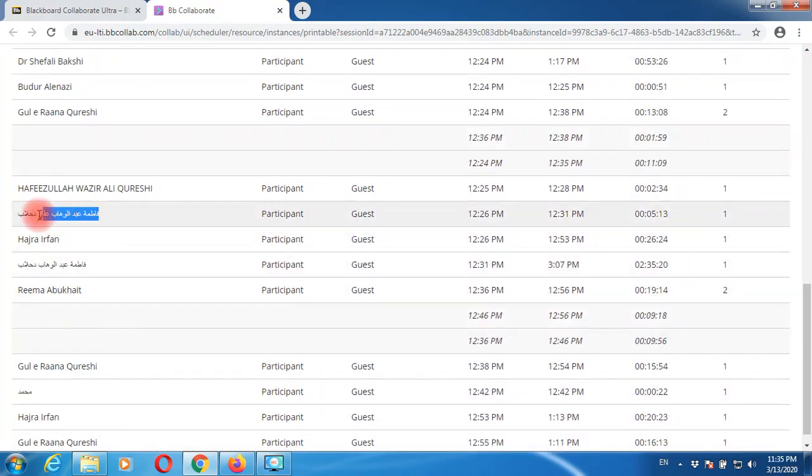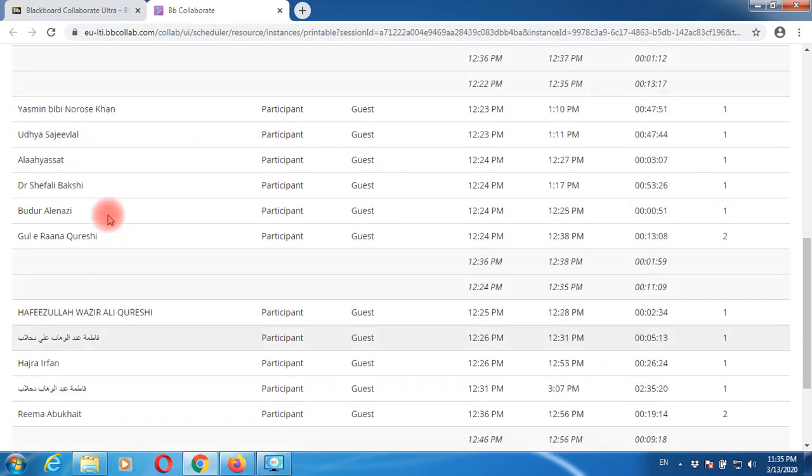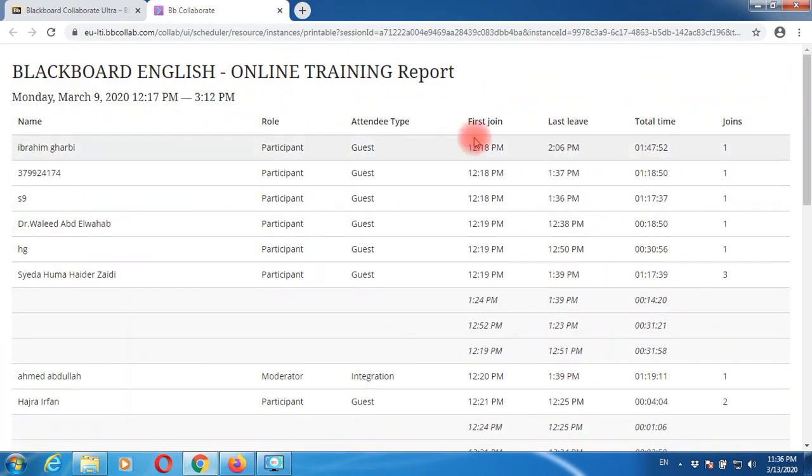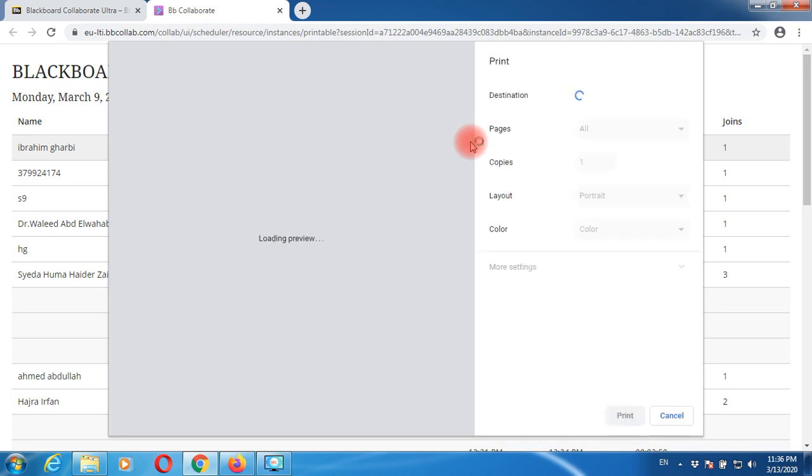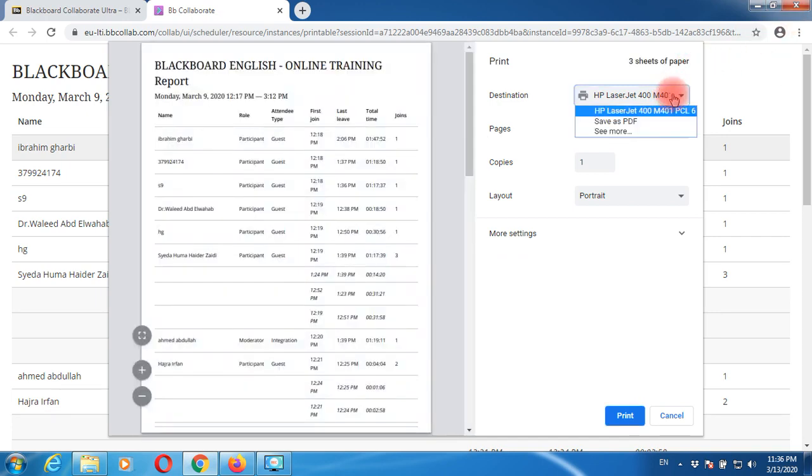If they are in English, you will see English, and if they are in Arabic, you will be able to see the Arabic names as well. Once you do it, press Control P to print the list of your students from the printer, or you have the choice to save as PDF.